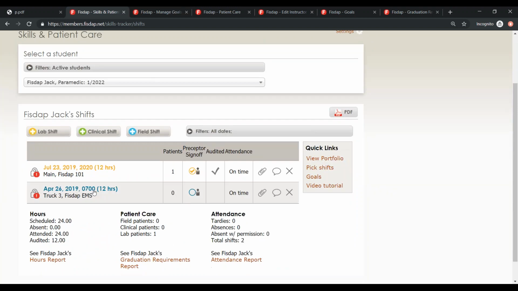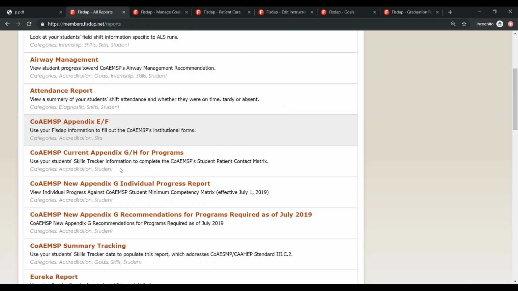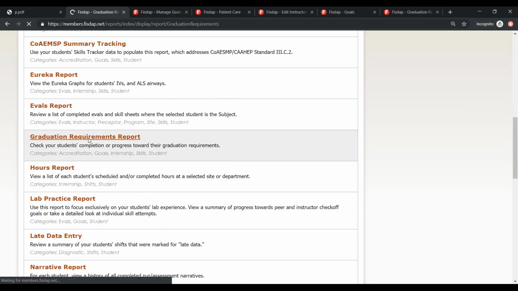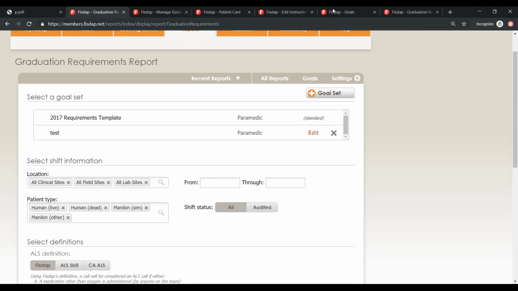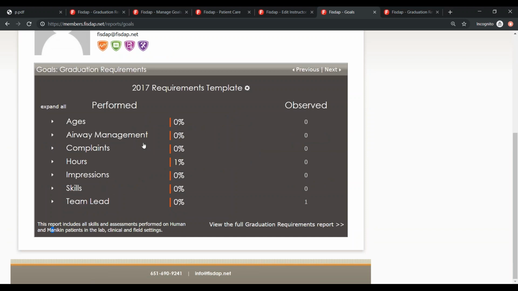With the team leader, yes, to the short answer, it counts both for the option for table 3 where it does care about team leader versus team member, but we do have other places that will track whether they're team lead or not. It may not be as strict as table 3, but for example, if we go to the grad report, and actually I'm just gonna pull up, still have it open here. I'm just going to go to the widget since it'll be easier since the student has nothing anyway. But you'll see on the grad report and the widget, there is a team lead section.